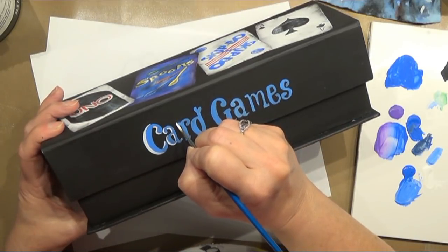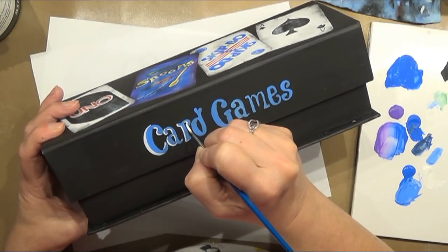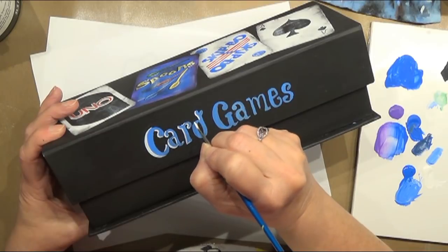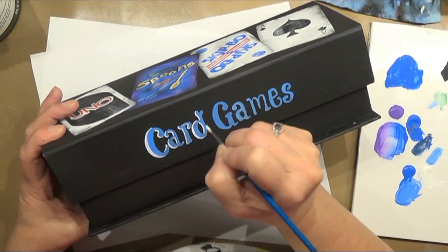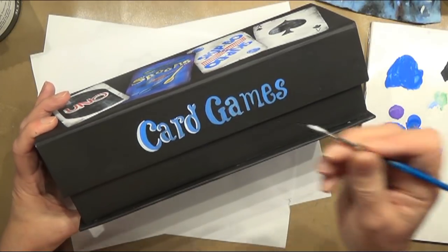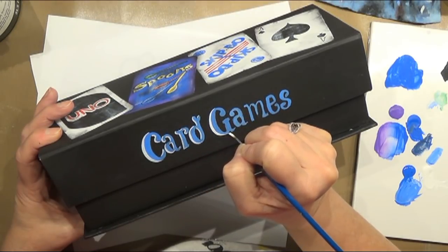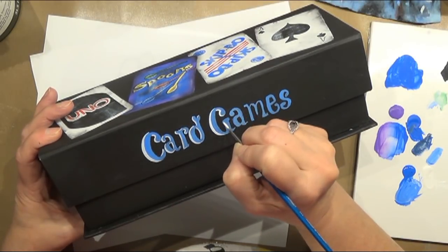Make your brush round so that you don't have a bunch of, so your brush doesn't become a flat brush. You want to keep it kind of round for doing this. Give pressure as I come down the fatter part of the letter. I try to put more pressure on the paint so it matches.